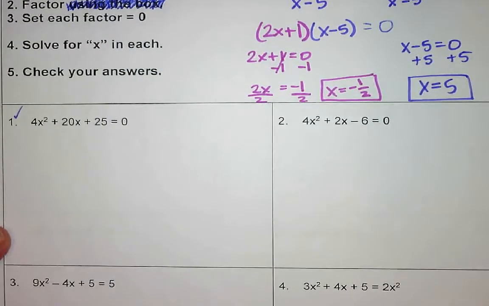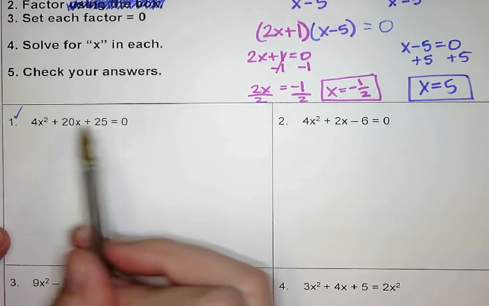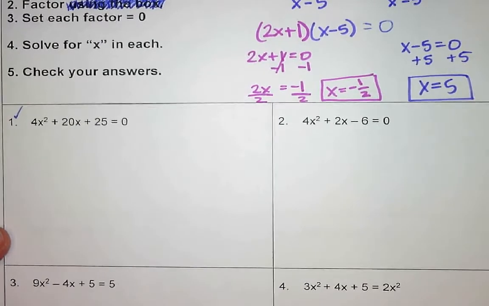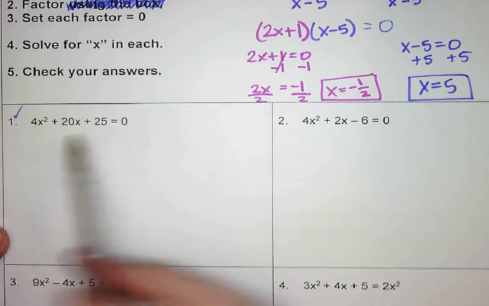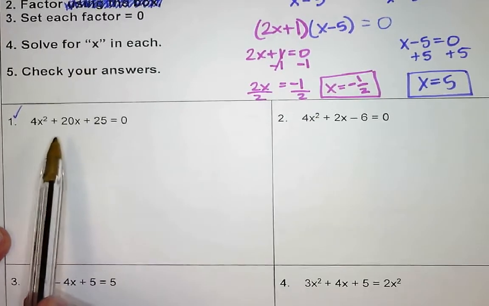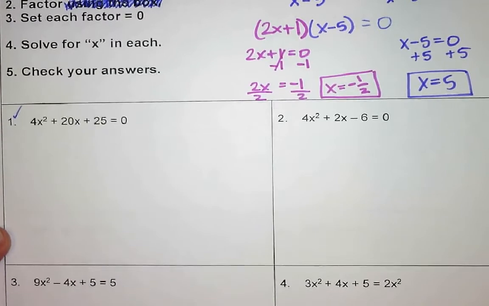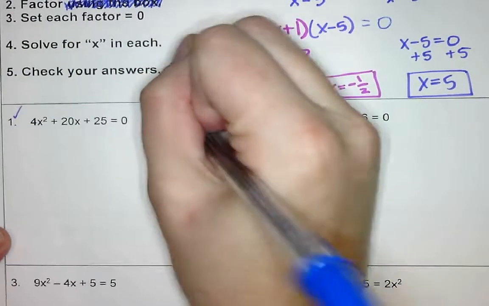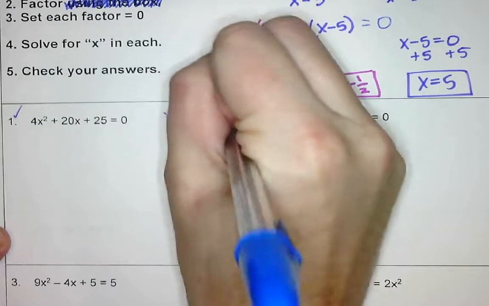I don't think these are all divisible by 2. They are in number 2, but not on this one. It's a perfect square trinomial. Yes, good job, Emiliano. Okay, so guys, this one is a perfect square trinomial. Now, here's the deal. If you didn't recognize that, that's okay. You could still make your x and do the 120 and all that stuff.